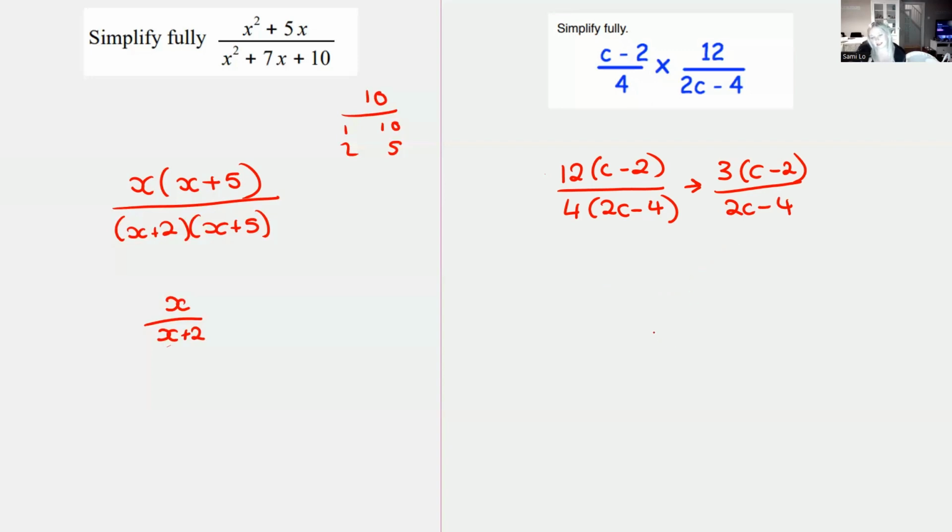At this stage, because it's simplified fully, even though you could leave it like that, I probably would then work it out just to make sure that I haven't missed anything. So I just write that down. And at this stage, I know that I haven't got the same variable in either part. And so I know there's no variables that are the same. There's no coefficients that have the same factor, so I can leave it like that.